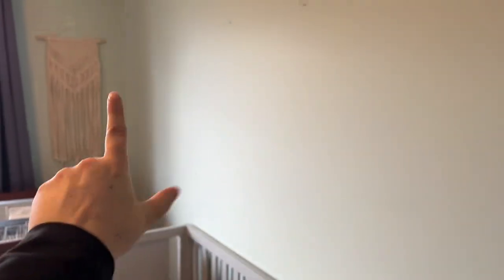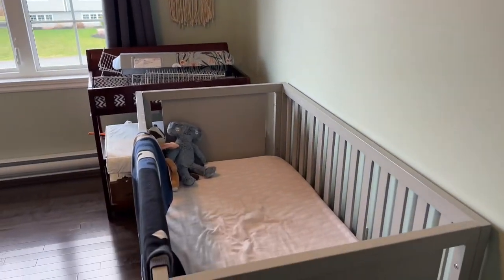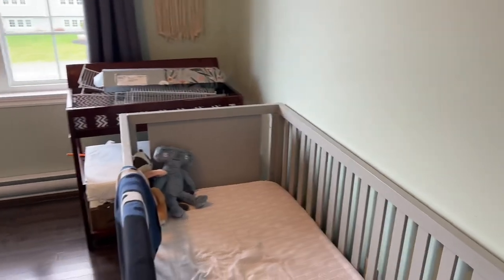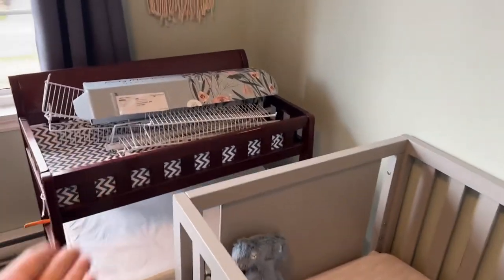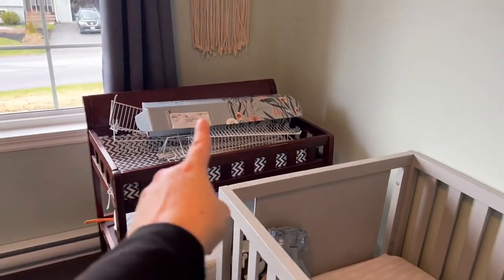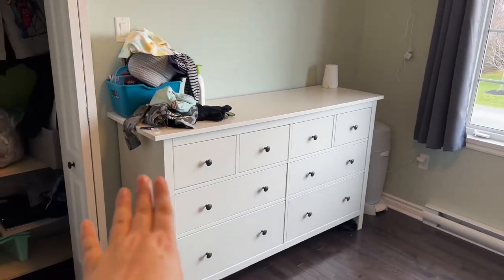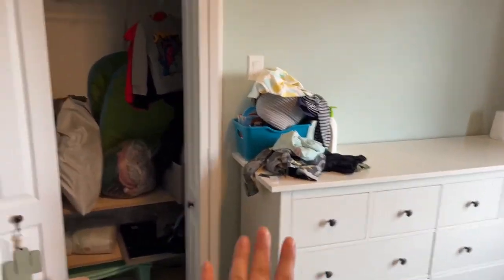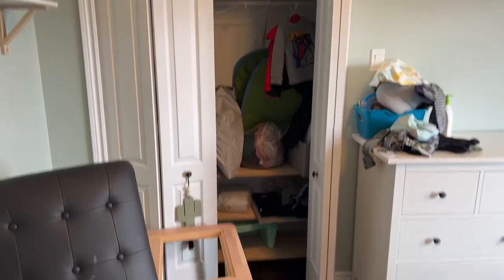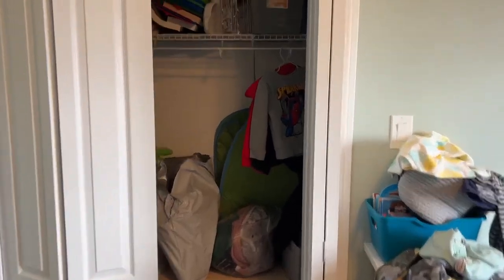This one is going to be dinosaur themed. I have dinosaur peel and stick wallpaper that's going to go on one wall only, and I'll show you that in just a couple minutes. The crib is leaving — I have an extendable bed from Ikea, and we still have the changing table hanging out. That's actually the wallpaper there. I still have some random decor on the wall and this Ikea bureau is actually headed into our bedroom, so I needed to get everything out of that. I'm doing a full closet makeover and I'm excited to show you guys that.